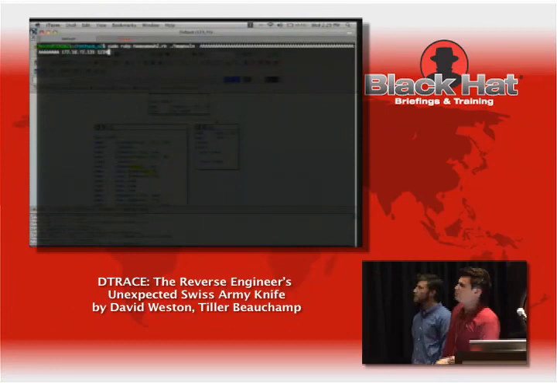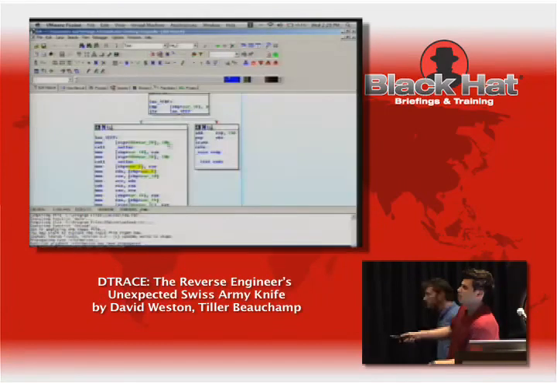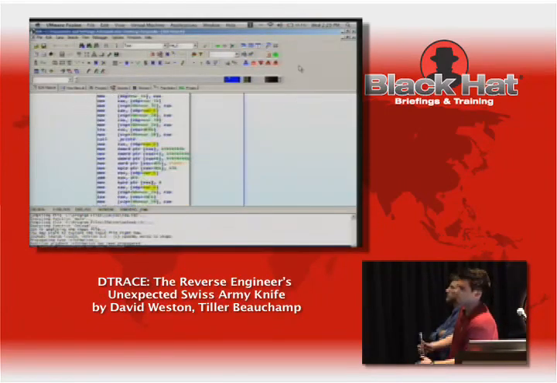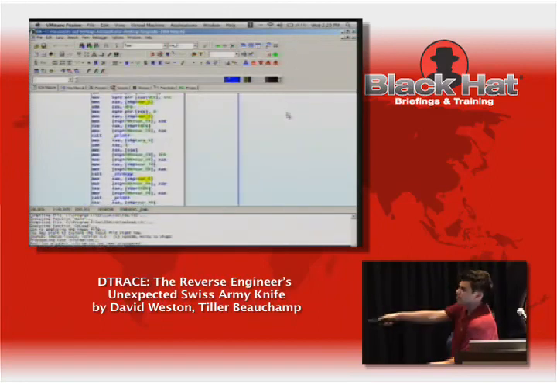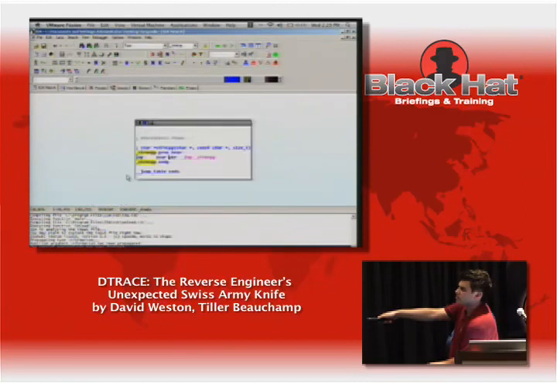We're going to go ahead and fire up our heap smasher. I'm running the crappy program there with an obviously overflowed buffer. I have IDA here running in VMware Fusion. There's the disassembly for the same C program I showed you. There's the string copy function that's going to overflow.